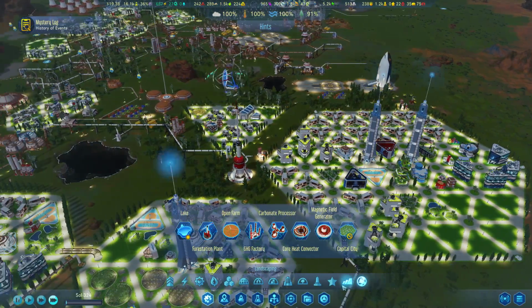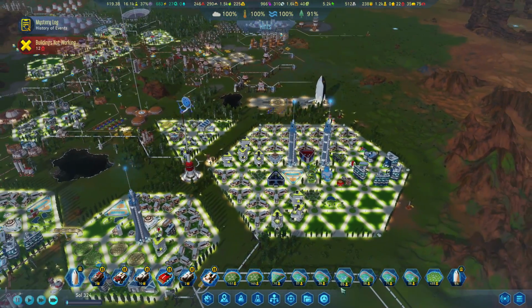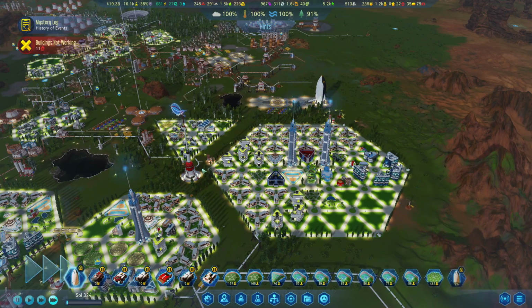And right, terraforming is also done now pretty much. We have this rocket on the seed vegetation project. So we just have to wait a bit for another project to come up.